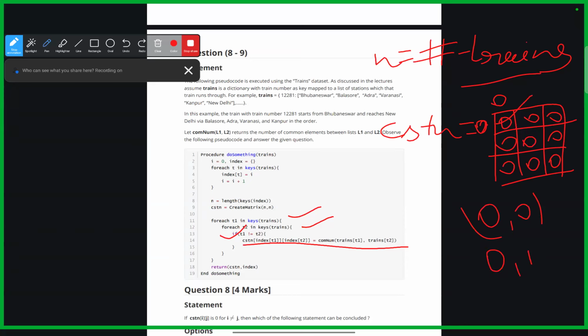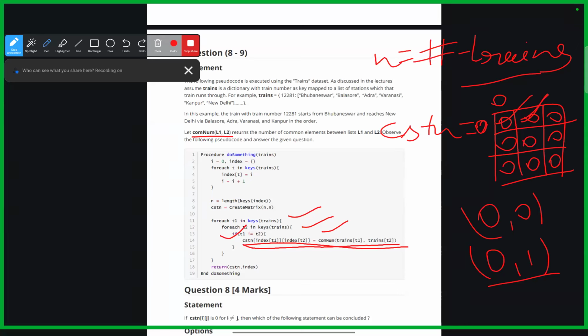But what about this? What will this contain? 0 1. Yeah, this element. What will this contain? T1 and T2, you are doing com num of L1 L2. Common elements between the list L1 and L2.